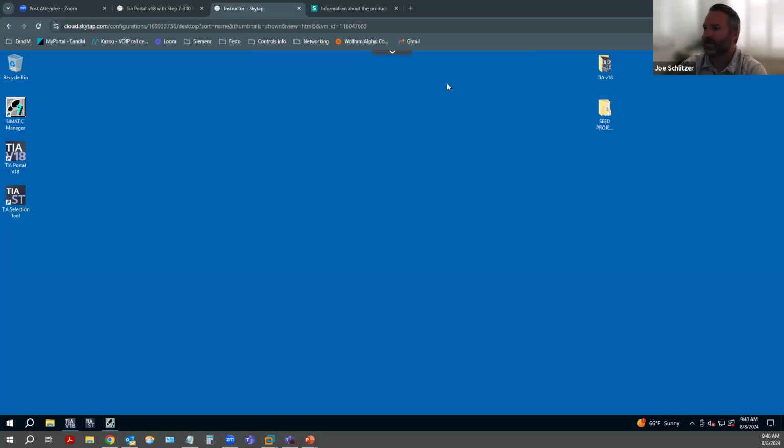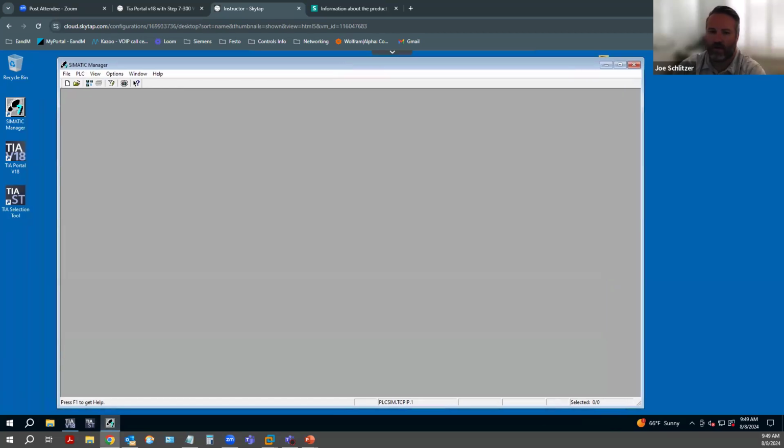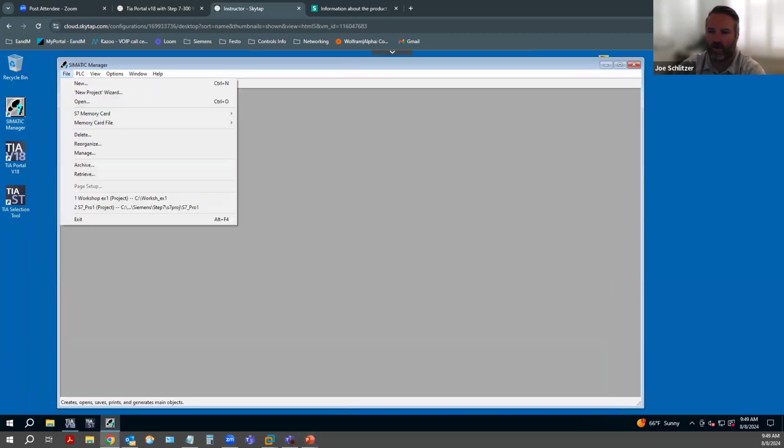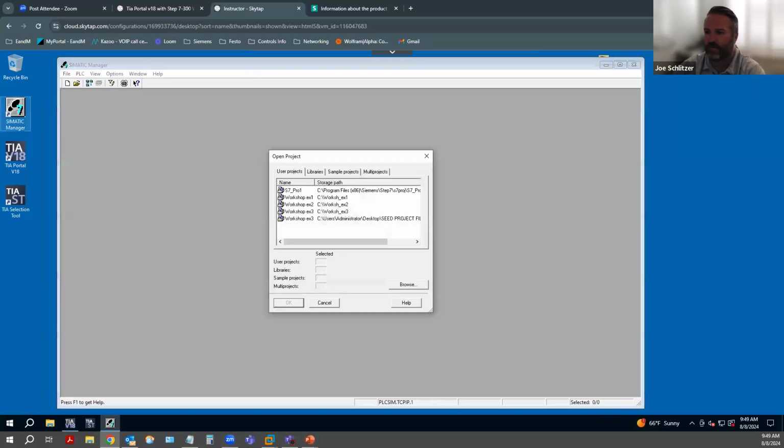All right, everybody should be able to see my SkyTap environment. This is how yours was set up. You should see the Windows background, and in your taskbar, TIA Portal is open and Simatic Manager is open. We want to maximize Simatic Manager, go to the File menu and click Open.